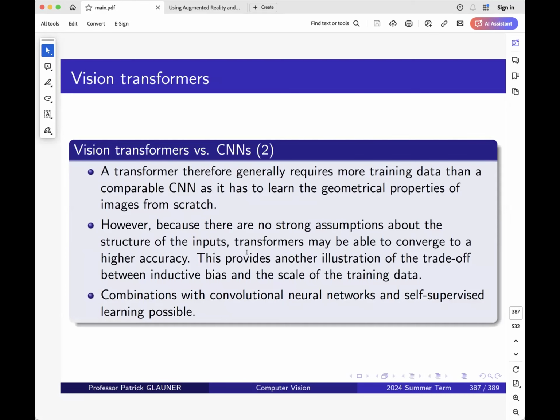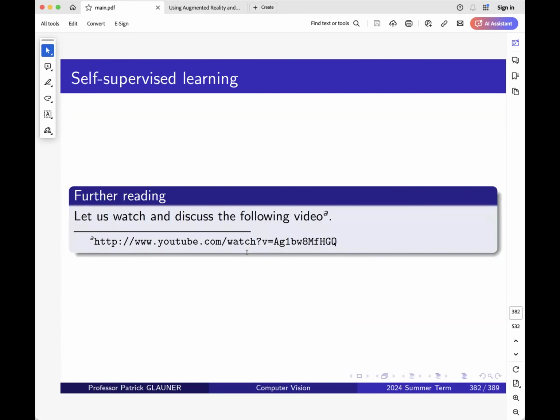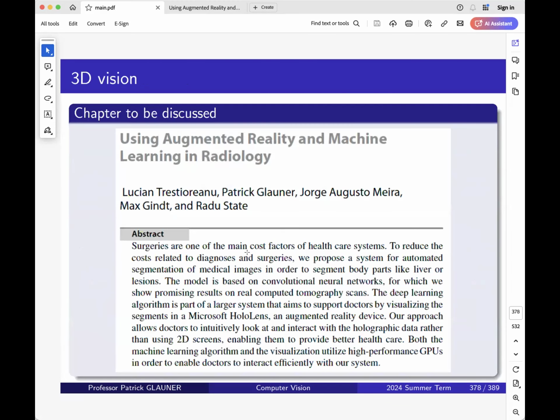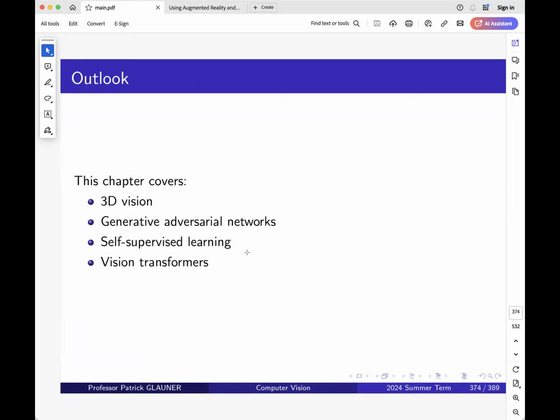Maybe some of you want to use vision transformers in your projects. You're also most welcome to do this. If you need computing power, we have our deep learning lab available. If you want to use some of the GPUs or other infrastructure there, feel free to talk to Mr. Runkel. He'll be happy to provide you with more computing resources. Yet the vision transformers topic is probably one of the more advanced ones.